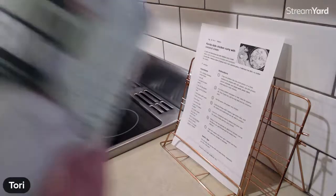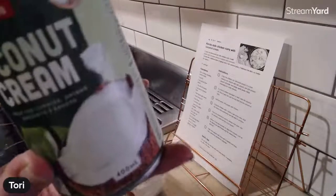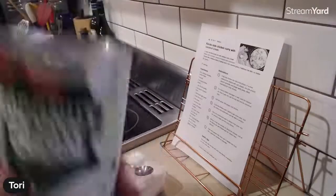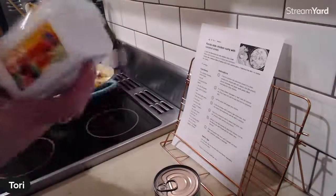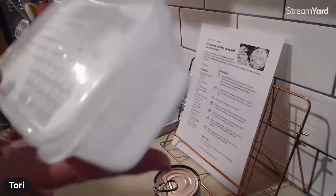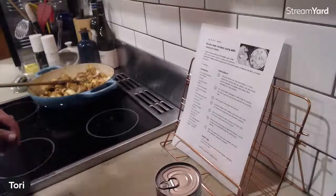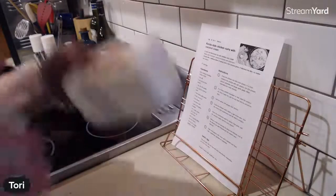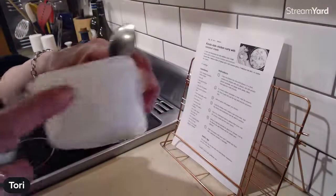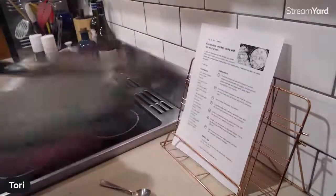We're going to whack in a tin of coconut cream. Now, the recipe asks for 425 mils, and these cans are 400 mils, but as luck would have it, I've still got some coconut cream from an avocado and spinach smoothie I made the other day, only a day or two ago. So we're using up stuff in the fridge. I usually put stickers on the coconut milk to tell me what date to use it by, but I only had the smoothie yesterday. So always give your coconut cream and coconut milk a good shake.